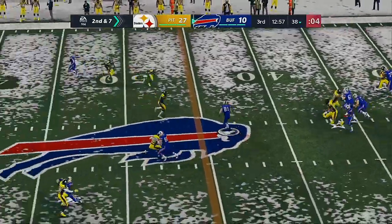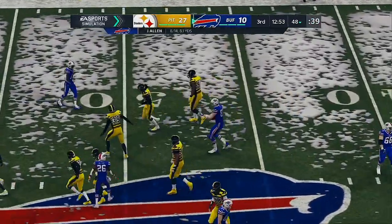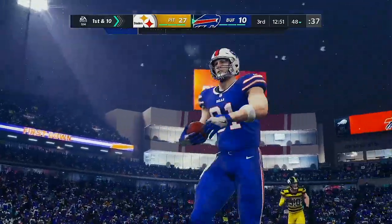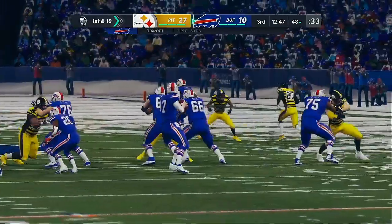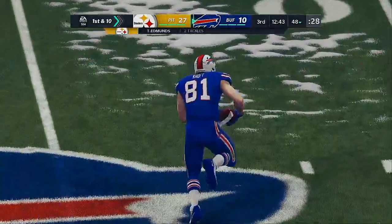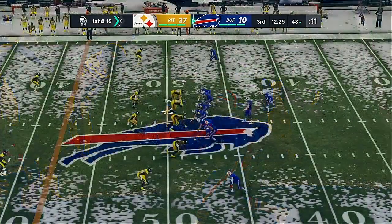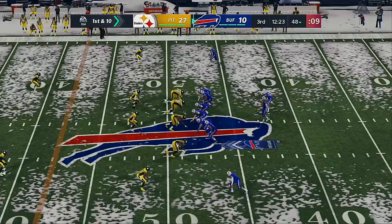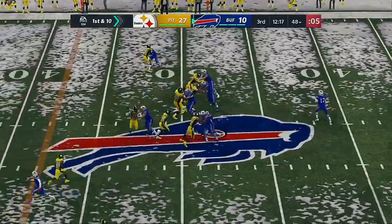From the 38, Allen. Short throw hauled in by Croft. And he'll get it out a couple yards shy of midfield at the 48. 9 yards to pick up there, and it's a first down. That was a route run, not just with dexterity, but with intelligence. Found the hole in the zone, made sure the quarterback saw him, and was able to make the sure catch and flip the down marker back to one. Two first downs have him up near midfield now on first and 10.